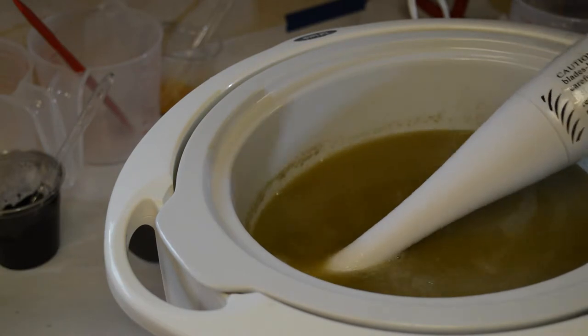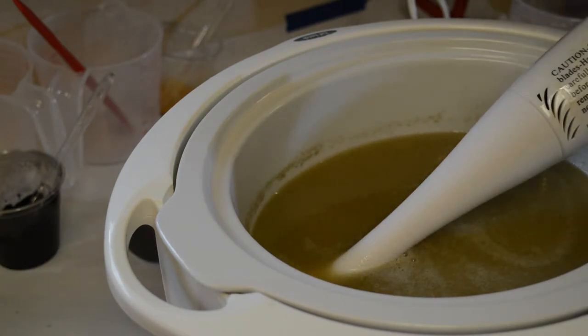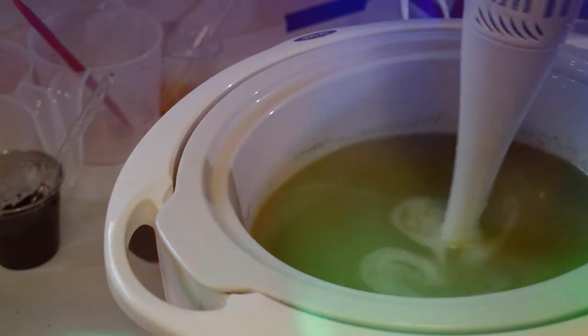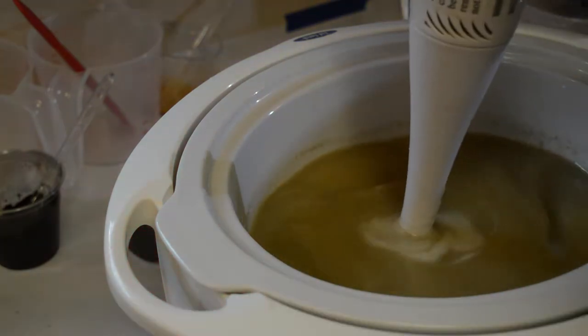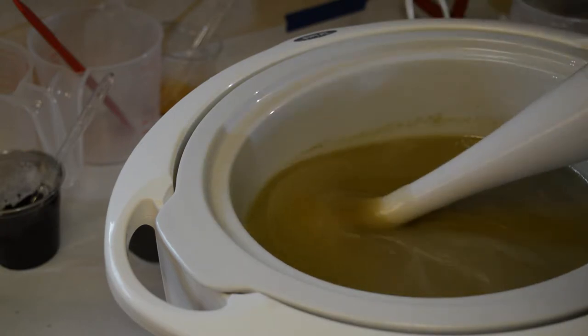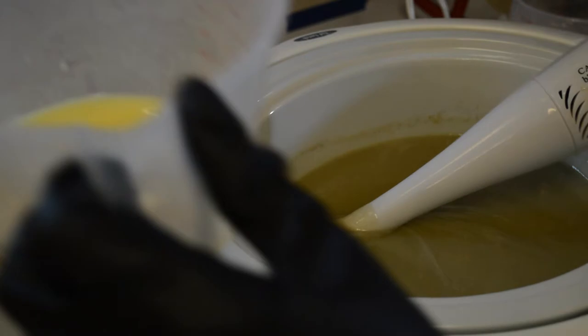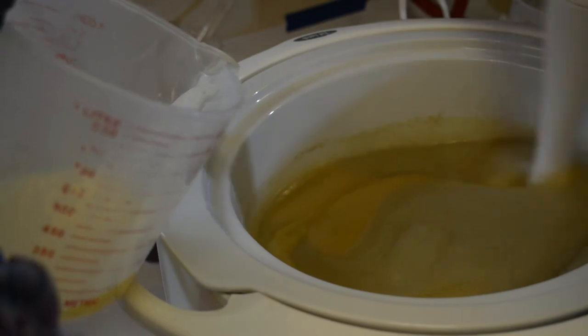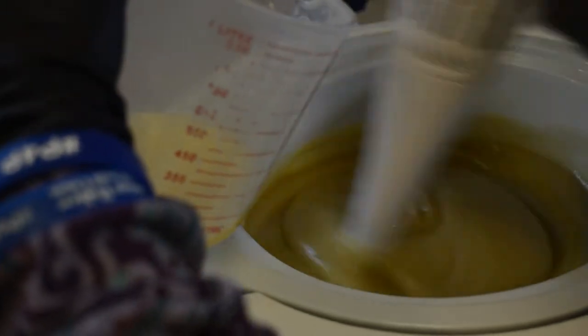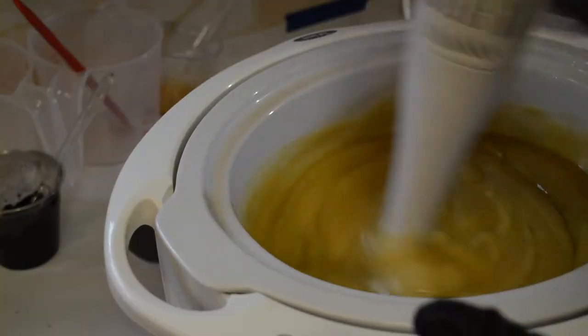Before I get too much further into trace, I'm going to heat up the coconut milk. It's a good thing this is charcoal soap because this color is super funky, and it's fixing to get even weirder — I'm going to add coconut milk that has mango and passion fruit in it, and I want to add it hot. Here we go with my left hand again. I'm going to add it slowly. It's changing to a very, very strong color. This is part of the water discount that I did with the lye, so I'm adding it back in at this stage. For a cheap stick blender, it's just groaning.